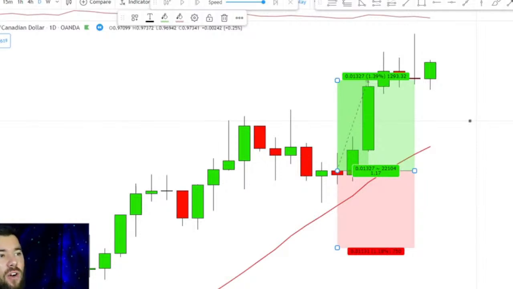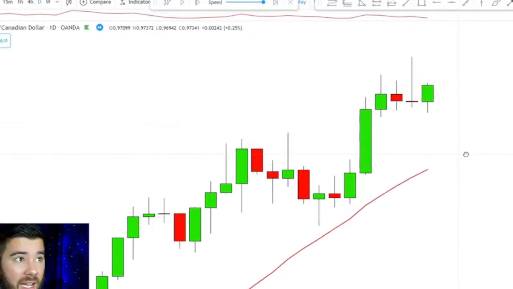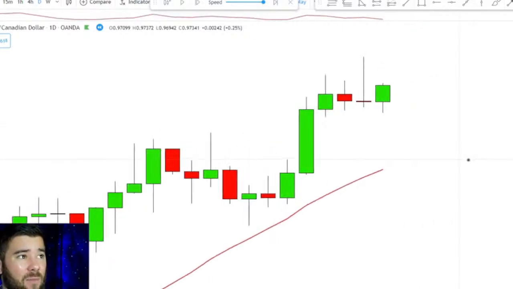All right, so that is our 382 candlestick pattern. Let's talk about how we can use it for reversals. And just to show you that it doesn't always work, I have no idea. I've not looked at this data yet. This might work as a reversal and it may not. But right here, what do we have?